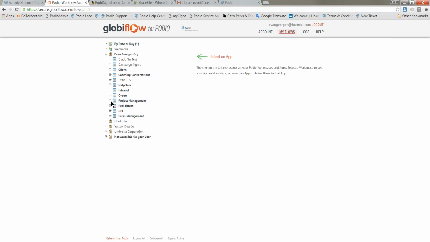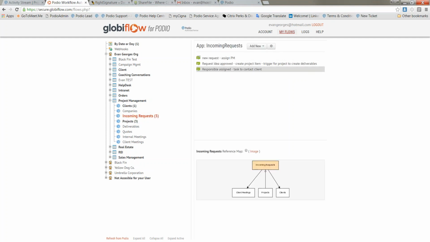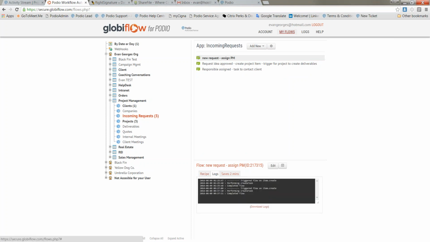We're going to be working out of the project management workspace today. So you can see as I click in, there are some workflows that I've created. You can see associated to the Clients app, we have one flow. There's 3 and 3. So I can click in to see what the workflows are. And I can select a unique workflow to get a little more information on it. I can check the logs to see if the flow's not working, to see what's going on with it. These are things that can really help if you're submitting a support ticket to reference the logs prior.